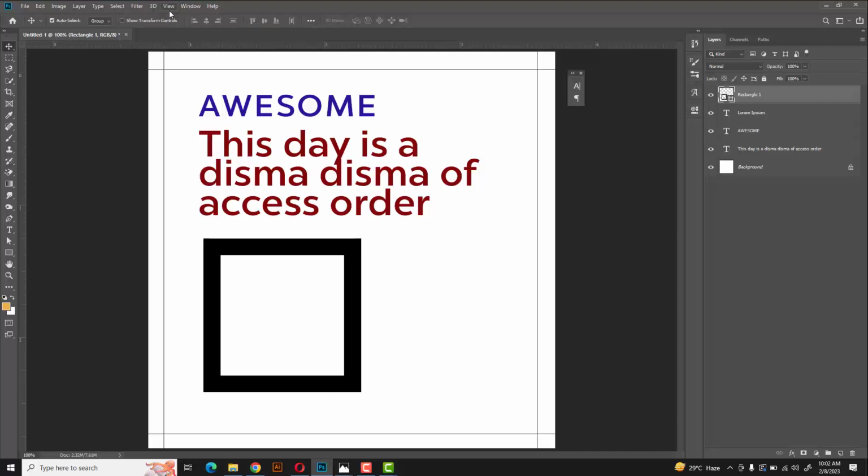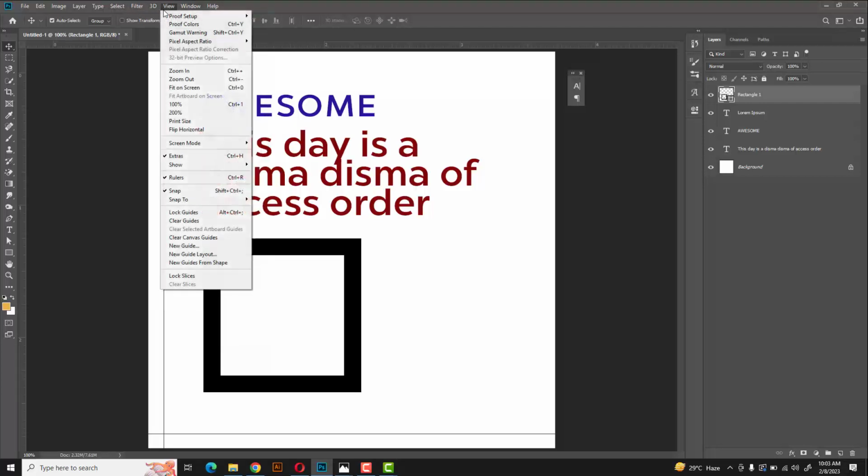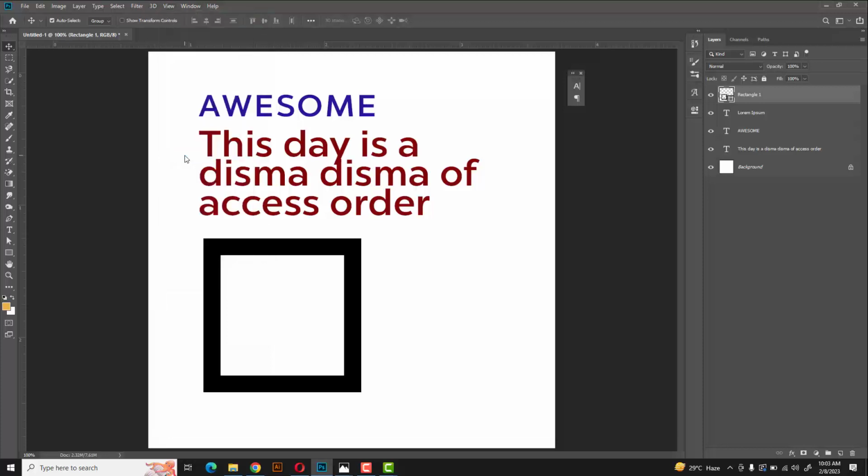If you want to remove the ruler line, make sure you are on your Move tool and go back there. You want to remove it, take it. It's just like you are taking it outside. You don't want it. Okay, so maybe you want to hide it, just go to View and say Extras. So you get it.